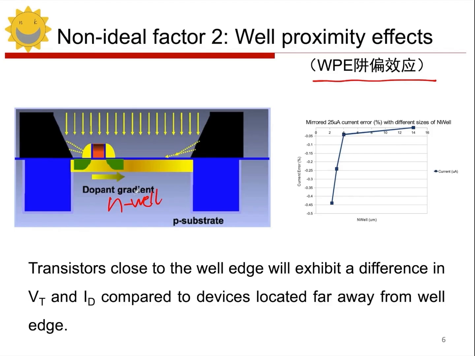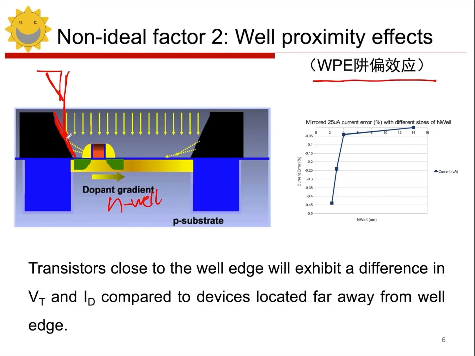Ion implantation, right? To do an N-type implantation, we must etch off the photoresist at the N-well position, and then, at the opening position, perform an ion implantation. But we need to notice that at the edge, when the photoresist is etched, it can't just be vertical after etching, it has to have an angle. The black area represents the photoresist, and it definitely has an angle. So what problem does this angle cause? When we shoot these ions vertically, some ions will hit the edge of the photoresist.